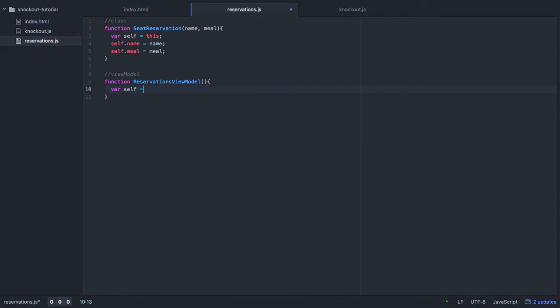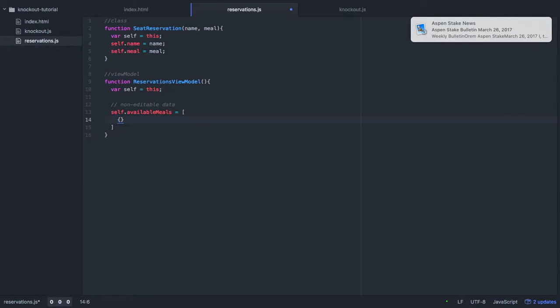Again, var self equals this so that we can refer to the view model via self. Here we're going to have some non-editable data. This is stuff that would normally come from the server, so AJAX calls would normally get this data. I didn't want to set up AJAX, so I don't have a server or anything. We're just going to ignore that.